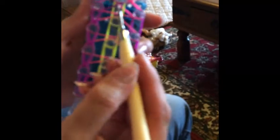When you come to this one, you're going to want to pull the bottom purple one. So this one here, so if you look from the side, this is how I do it, it's the bottom one again. So you're going past everything, turn your hook away from you, and just pull up that bottom purple, go round and put it across the middle. And then you're going from this one to here, so you're going for this purple. So I tend to go in from the side, and that's the easiest way to grab it. Pull it round, back over that one.